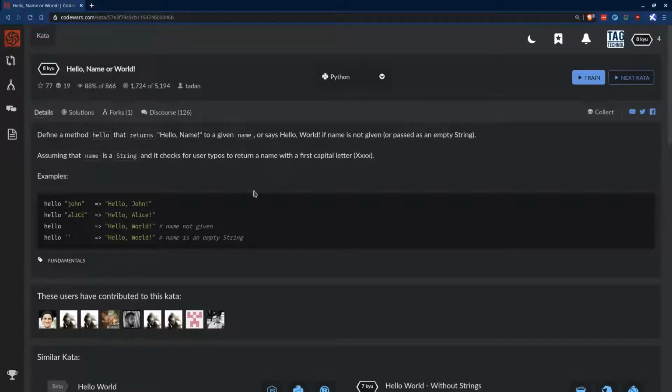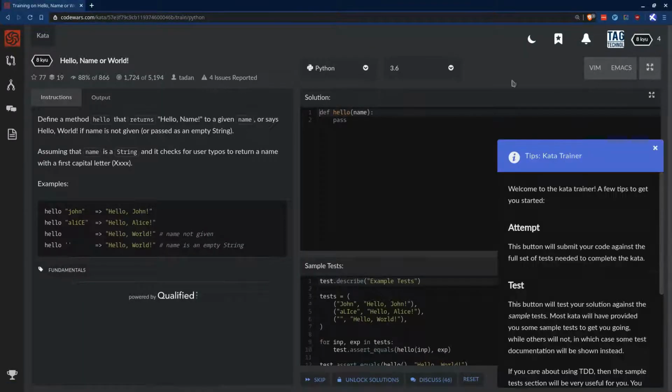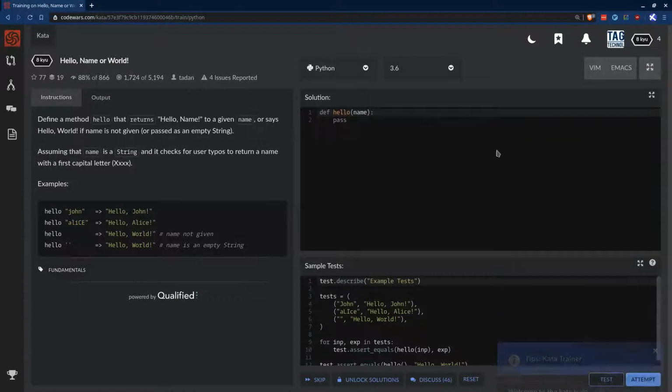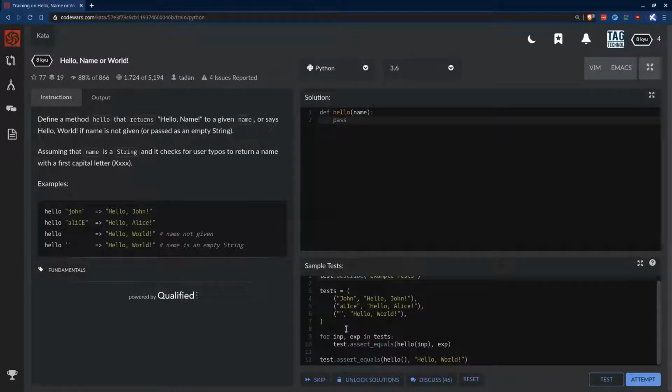Very similar to what we've done before, but let's see how we train this in Codewars. So we go ahead and click train. And we get some pop-ups here. I don't usually read these because we're going to go through this ourselves. So this is a really cool example of what's called test-driven development, or TDD, because if you look up at the top, there's your solution, right? And this is where we have to write our code. But at the bottom, this is the test. These are the sample tests that you have to pass.